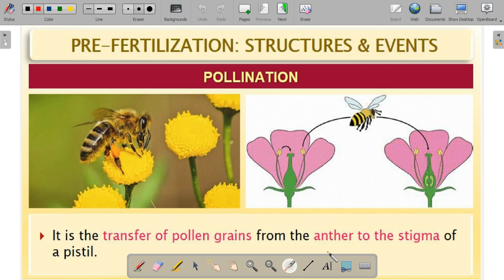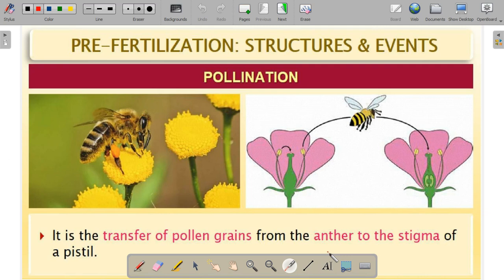After the eight nucleate stage, they undergo cell wall formation to form the egg apparatus, which includes two synergids and one egg cell, and one central cell with two polar nuclei, and three antipodals are formed. And in the synergids, we have the filiform apparatus, which will guide the entry of the pollen tube for aiding fertilization and other events. Till this, we have seen.